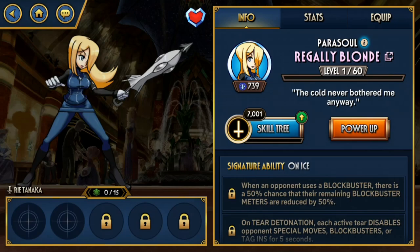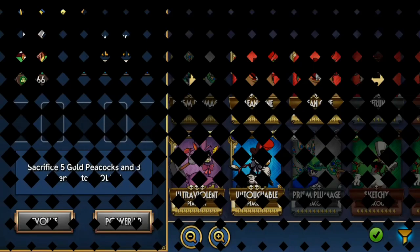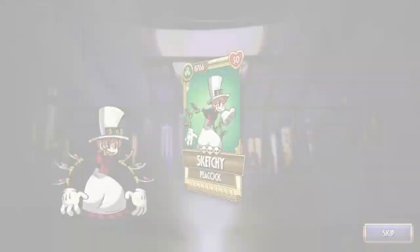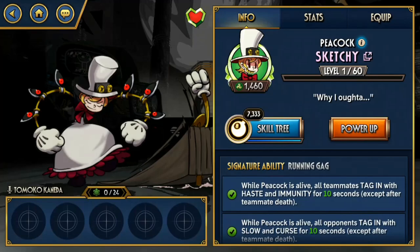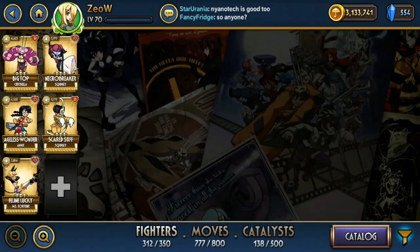Looking back at this series, I started to question whether this Diamond Evolution series could be more than just a simple flex. I did try to incorporate that to varying degrees of success — I tried making commentaries on why I evolved them, and even tried a before-and-after kind of thing. But to be honest, I didn't really like that approach and I don't know how to make it better. So for a while, this series was really mostly filler videos for the month that I could make in one or two hours while I worked on videos with more value.